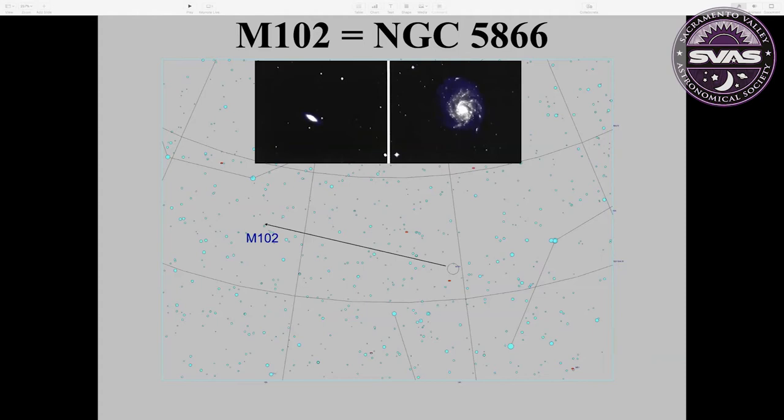Messiaen, who was Messier's assistant, observed it toward the end of the catalog, and someone plotted it on a map, more than likely Messier, but perhaps Messiaen. And then when Messiaen went back to observe that area, he could not find it. He then assumed that he was actually looking at M101. And so some catalogs will say that M102 is a duplicate observation of M101. They say that because Messiaen, the co-discoverer of it, said that.